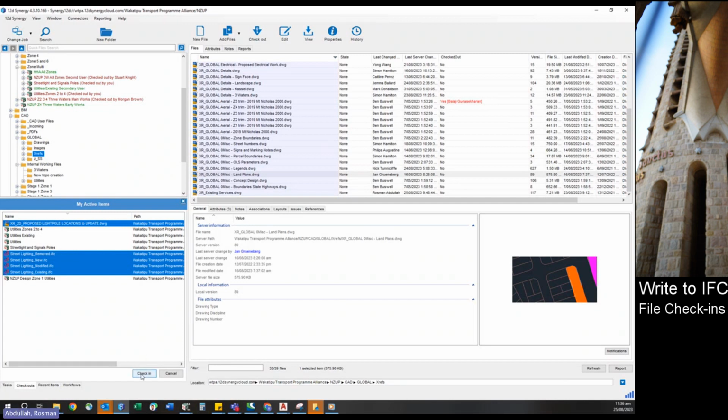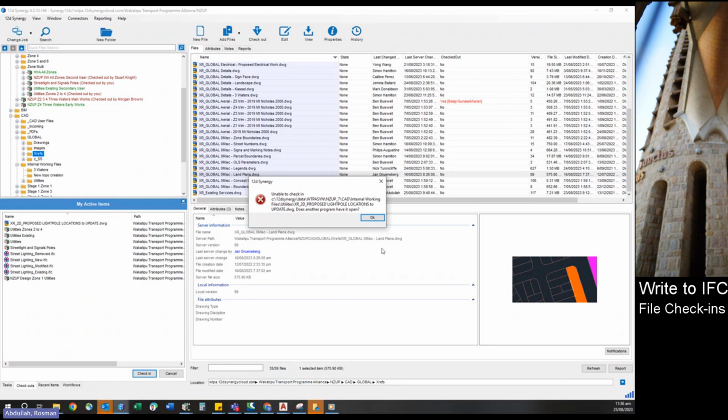So if you already know how to do this, just select and check in, and job should be done. And on top of that, just notify her that the IFCs are ready for her to take into Revizto.